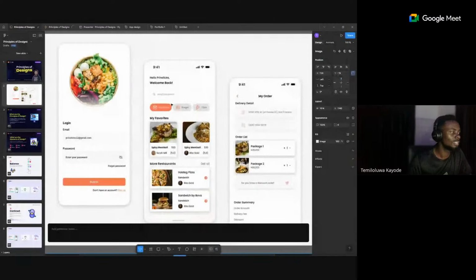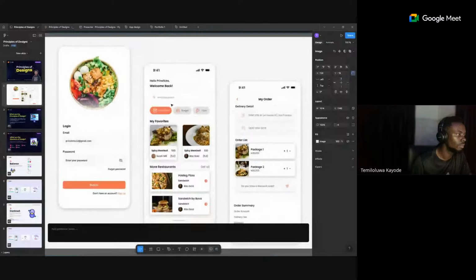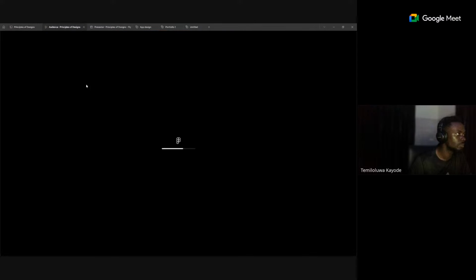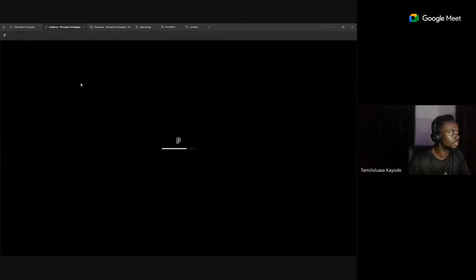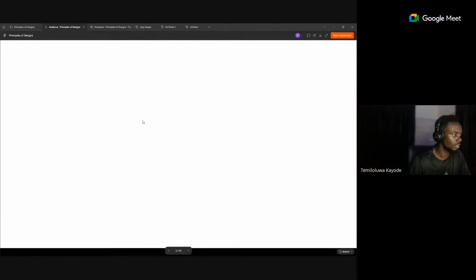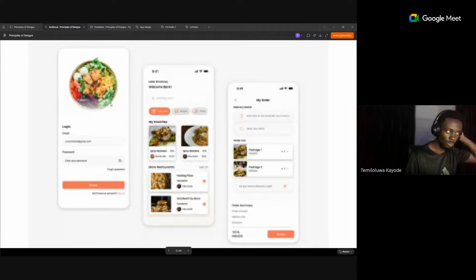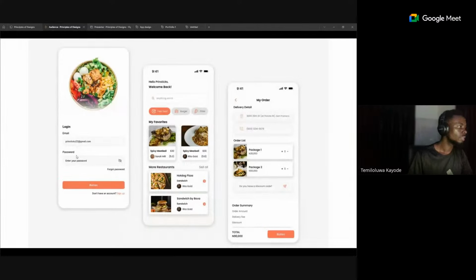All right, so your sign-in page is very cool. Let me see, should I play this prototype? Let me see if it will load on time. Yeah, so your sign-in page is very cool. I can't zoom in, but it's very cool. Kudos.